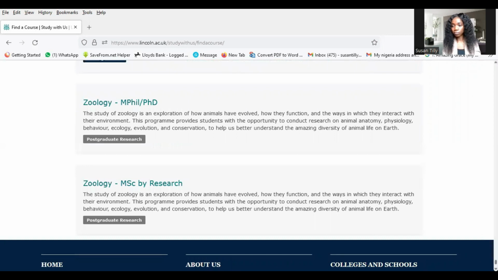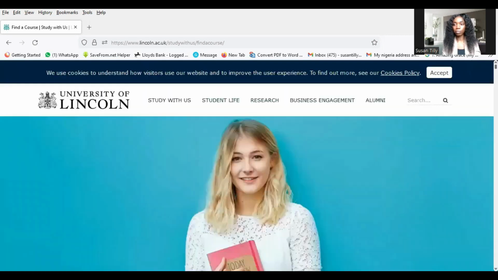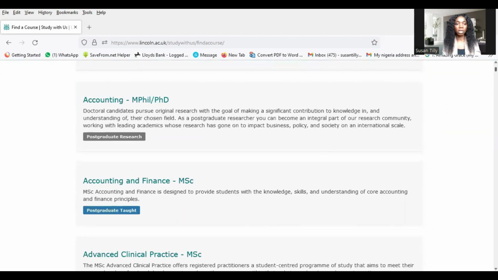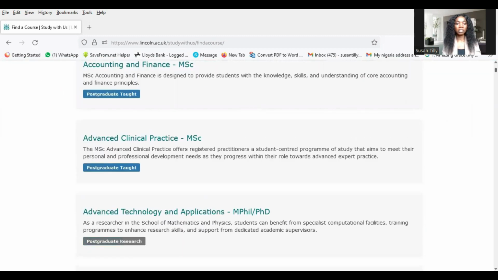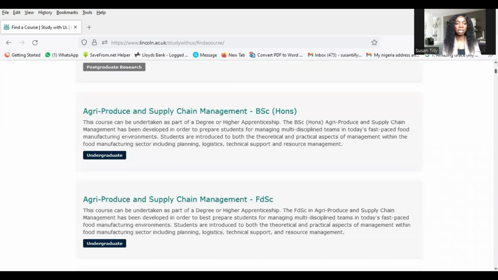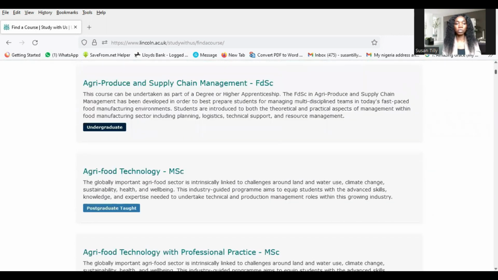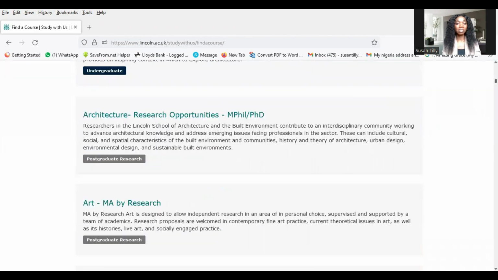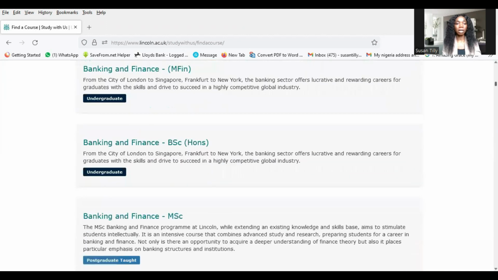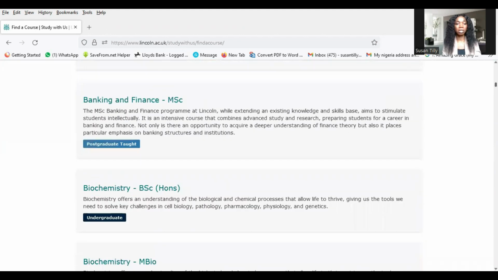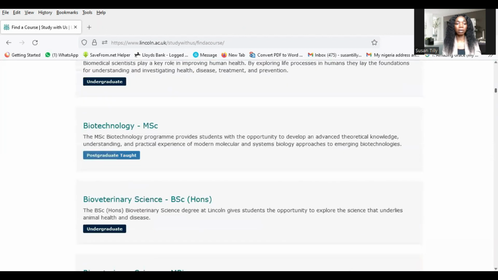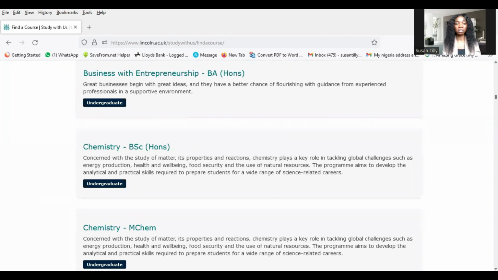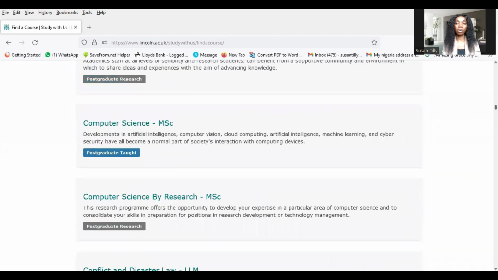As you can see, these are some of the courses: accounting, accounting and finance, advanced clinical practice, agri-food technology, applied mathematics, banking and finance, biochem. In fact, the courses are a lot. So if you are not sure which course exactly you want to do, you can just browse through.